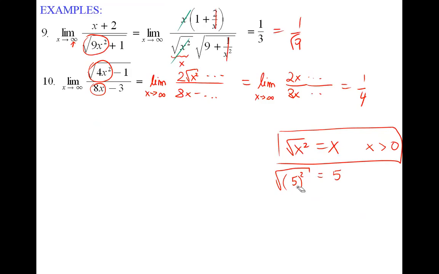I don't even have to square that 5 and then take the square root. We know that this cancels out, it's just 5. But if we have negative, I can copy the same number, but I have to put an extra negative, because we know that it's going to be 5 also. That means copy the same number, x, and put an extra negative if x is negative. Okay? That means now let's see.